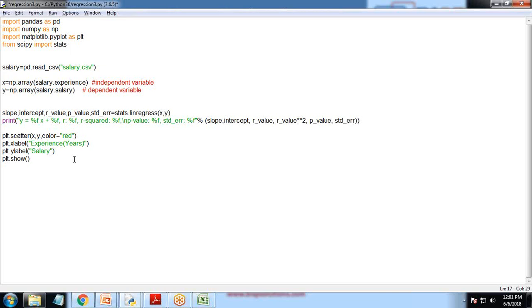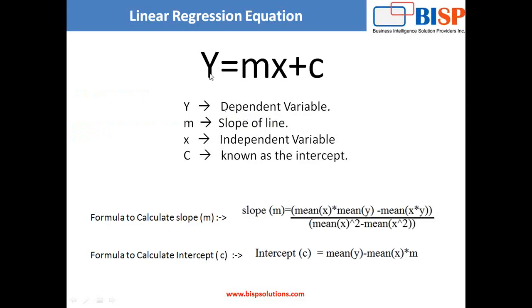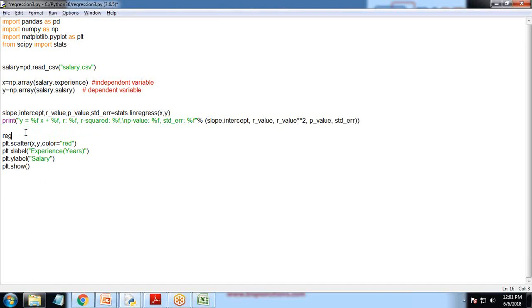Now I want to add a regression line, and to find the regression line, the formula is y is equal to mx plus c. From the formula we defined just now, we have found the slope and the intercept values, and the y and x values are already there. So we create a regression line. We write the formula: regression line is equal to slope into x plus intercept. Slope we get from here, intercept we get from here, and x values we have. So we will find the regression line, and now this regression line we will plot on this chart. So plt.plot with respect to x, so x comma regression_line, and let's test it.